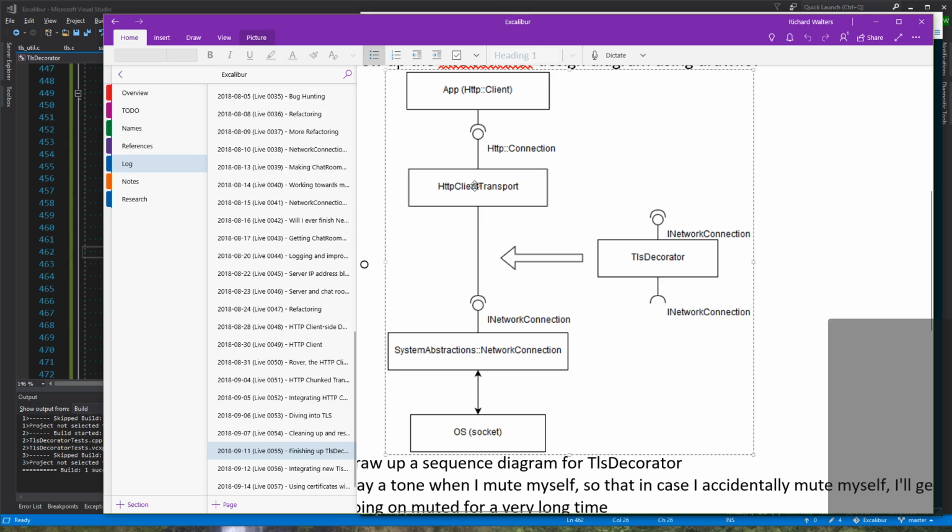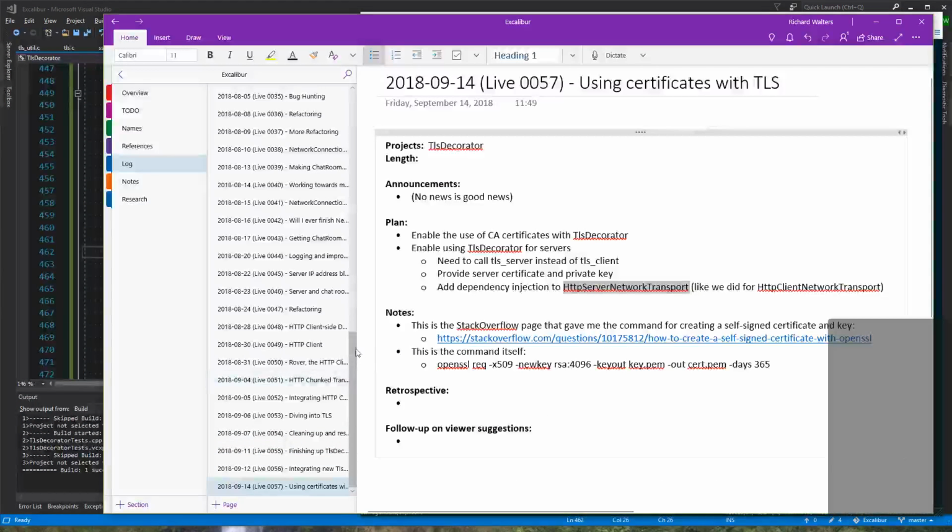So most of the work on Tuesday will be to go into HTTP server transport and do the additional steps to allow you to insert a decorator through a factory function. And then we'll have to go into our server and allow the server to be configured. Actually, no. The server probably should look at the scheme. No, it should probably be whether it's listening on a secure port or not, right? It should pick a factory that either inserts a decorator or doesn't. So yeah, that'll be a little bit of work to figure out the right clean way to do that. So we'll do that Tuesday. I'm not streaming Monday because going to some family stuff.